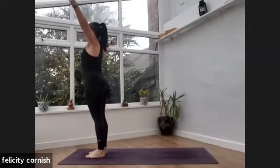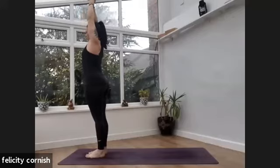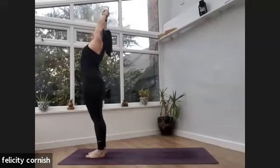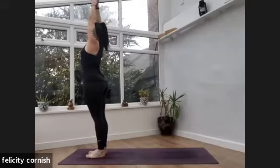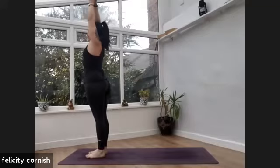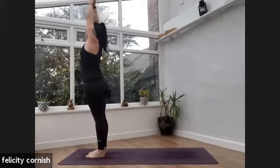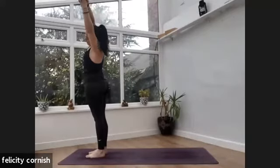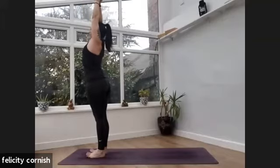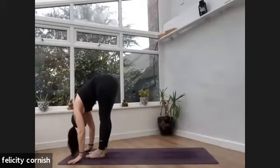Inhale, reach the arms up, interlace the hands or the fingers, having a steeple grip through the index fingers. Reaching up, maybe drawing the hands a little bit further back in line with the ears. Exhale, just leaning over towards the right, bumping the hips to the left. Inhale, back to center, leaning to the left, hips to the right. Back to center, one more each side. Reaching up, inhale, exhale, break free, folding all the way down, forward fold.